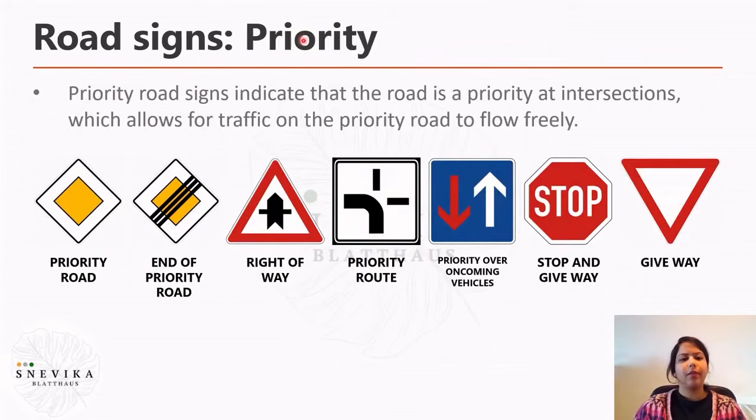Next is priority. These signs are all related to priority. Priority means you have a free flow of traffic on this line. This is also related to priority, like you have priority over the horizontal traffic flowing. This is the end of the priority. We will go in depth on priority in the next few slides, but you should remember that when you see these signs, they are all related to priority. If you are facing this sign, the oncoming traffic or the traffic on the other sides has one of these signs.